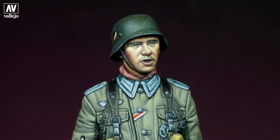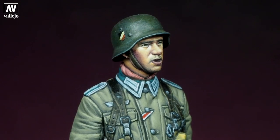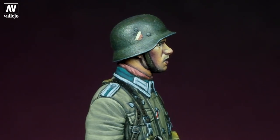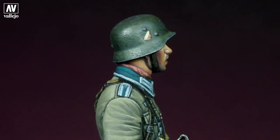For the helmet, I mix German Tank Crew 2 and Emerald for the base coat. I paint the highlights by adding small amounts of sunny skin tone and some black for the shadows.